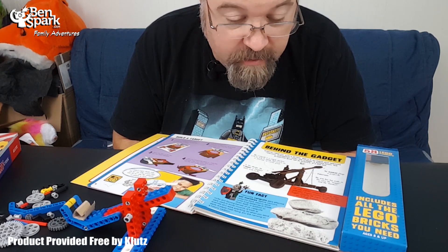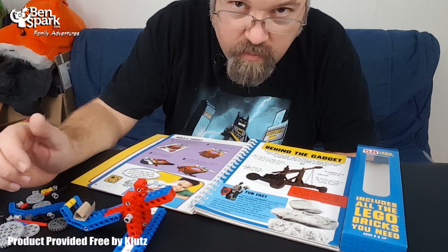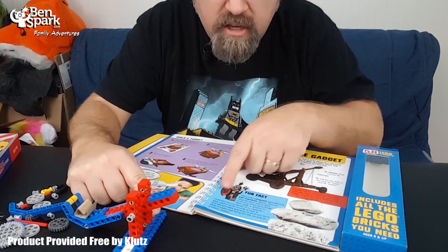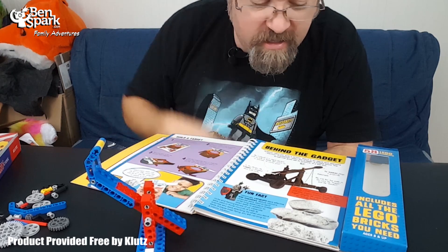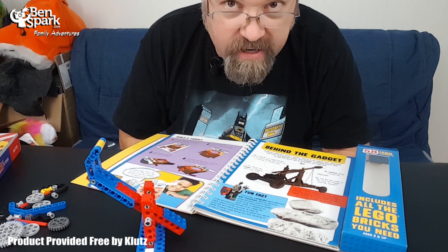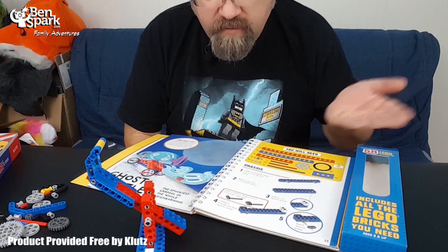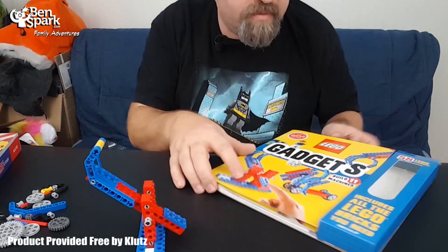If they bounce off, you're not going to do any damage. Still, you don't want to be flinging them at anybody. So what I did was I took some cardboard right here and I will hold my catapult and fling it. On this side, it tells you some information — it gives you the history of the catapult and fun facts about it. That goes on through the whole book from gadget to gadget.